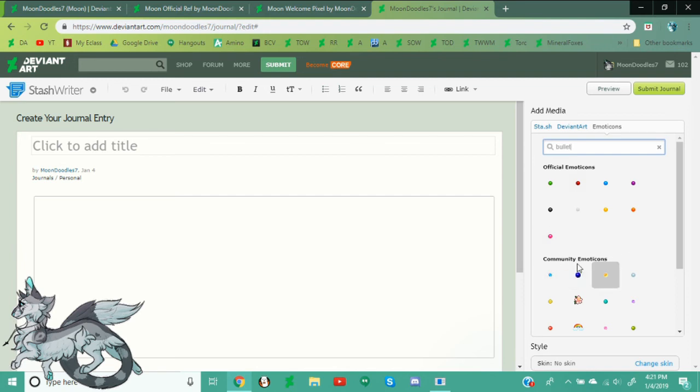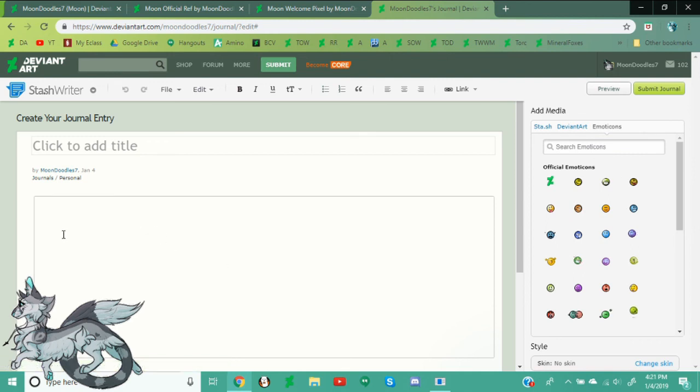You can't use community emoticons, I don't think, because they don't have specific codes. But you can use these official emoticons because they each have codes, which if you hover over them, they show you the codes. So for the bullets, you basically just put bullet and then the color. Like bullet red, bullet green, bullet blue, whatever you want.